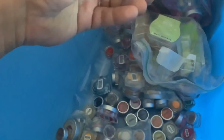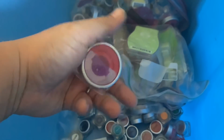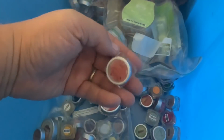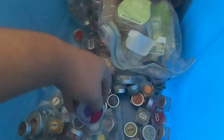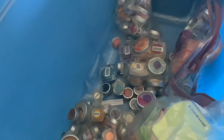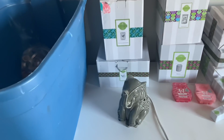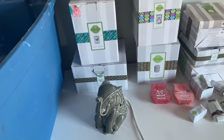Here's what we have here now, this mess of samples. So we have all different types of Scentsy flavors. It looks like this lady must have been selling Scentsy. So there's quite a bit of them here. I think I'm going to lot all the smaller ones up, then the medium-sized ones. We got some here that are brand new in the package. Looks like one exploded at the bottom there. But there's quite a bit here, and I think we'll do pretty well with all these. And just a lot of this is kind of bonus stuff. I had no idea these were in the unit until I started digging through it.